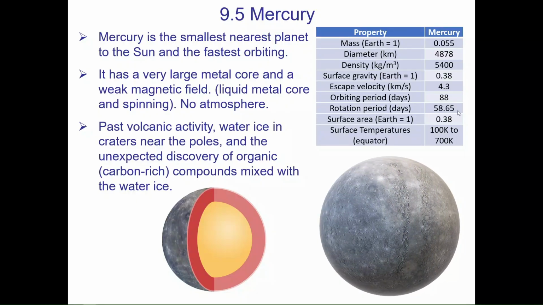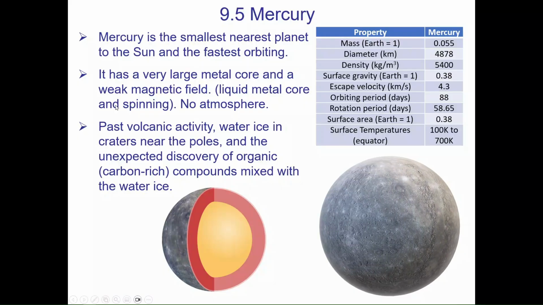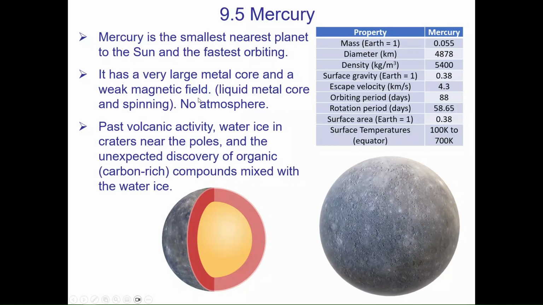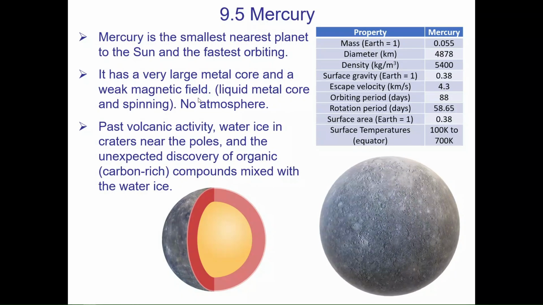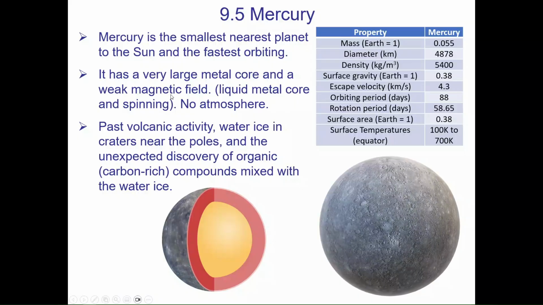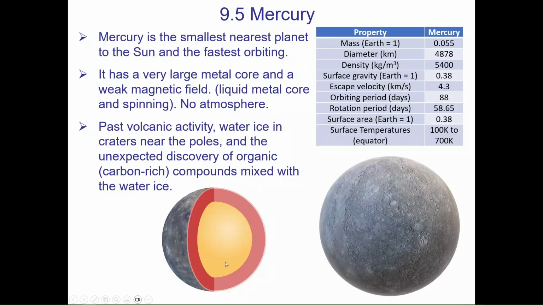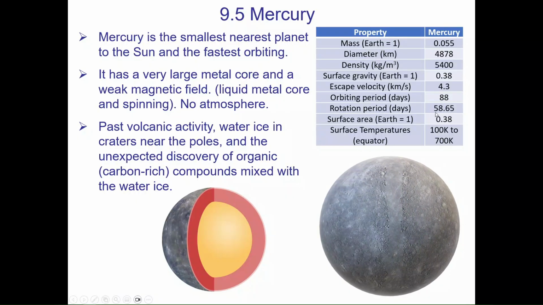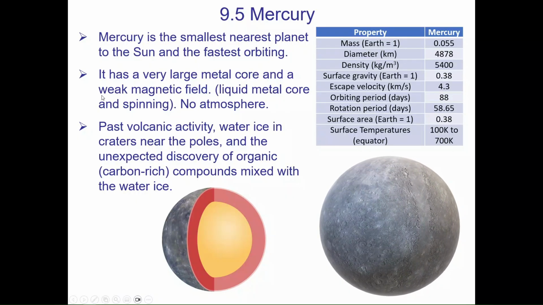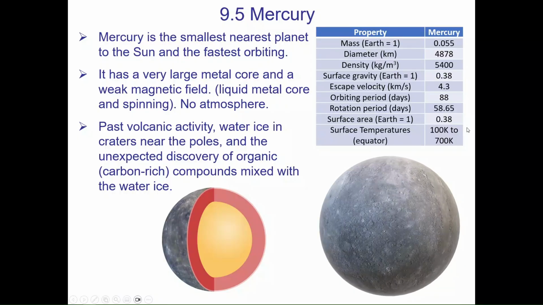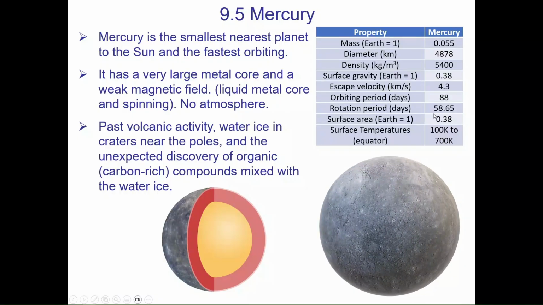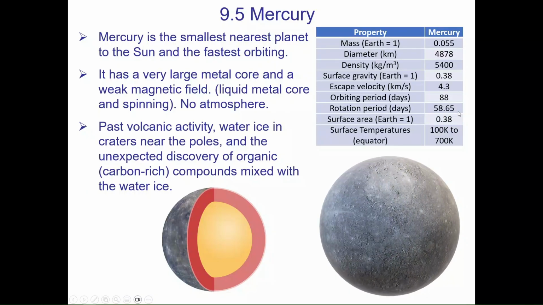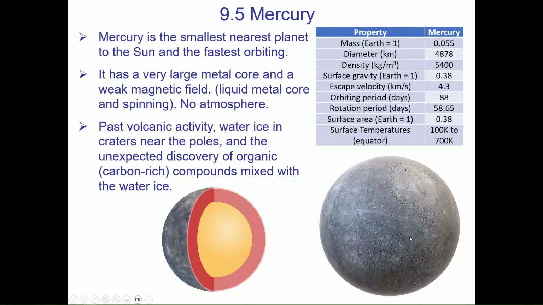You can see Mercury actually does have a magnetic field, but it's a much weaker magnetic field compared to the Earth, because Mercury already meets the two criteria for a planet to have a magnetic field. One is a liquid iron core, the other is the rotation or spinning. The reason the magnetic field is weaker is because the rotation period is much longer. It's about 59 days compared to 1 day on the Earth.